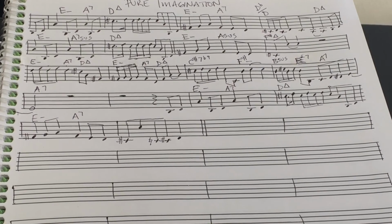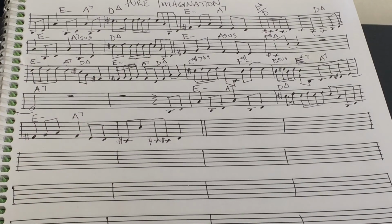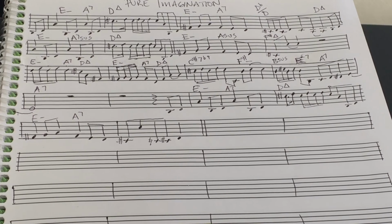Let's listen to the end of it because it gets a little tricky. You hear that? There's the F sharp that I heard. Let's hear it again to see if the bass does anything different. I don't know. It's kind of hard to hear. Maybe like that. Maybe a D to an A7 really quickly.